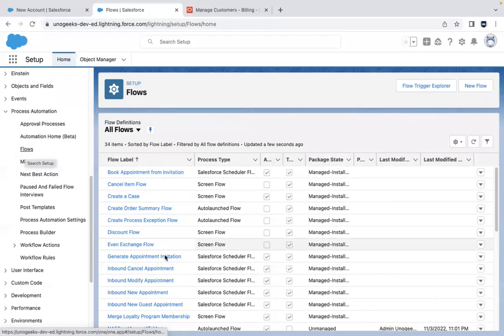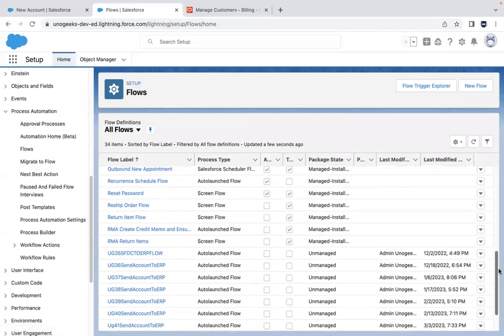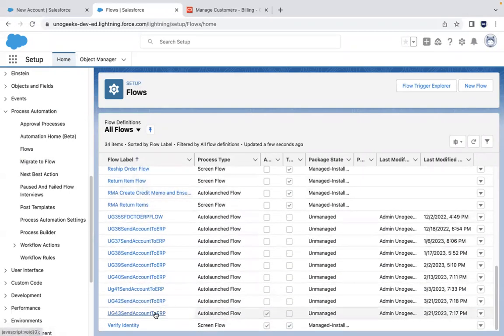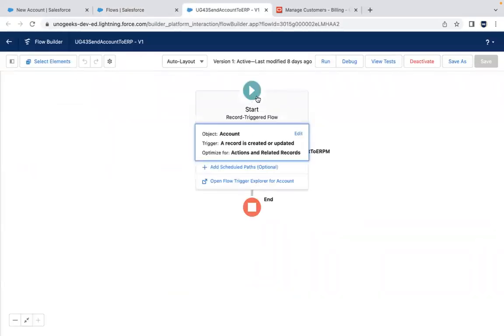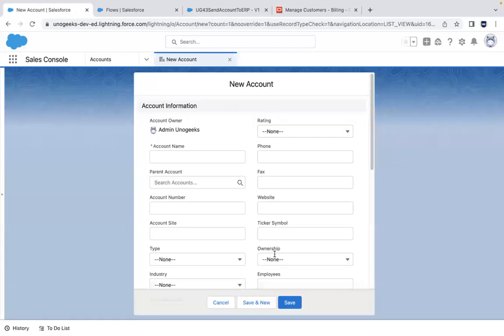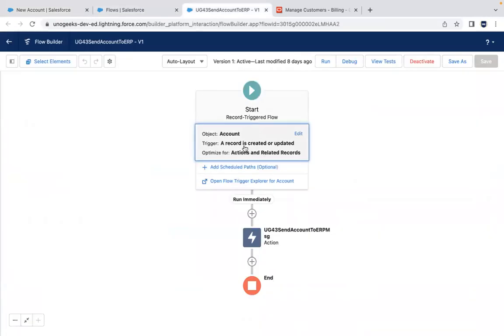So I can create a process automation flow, which is going to look something like this. Remember, we would be creating this end-to-end as part of a different session, guys. We would be setting up the flow and building the integration from scratch. But I'm just explaining on a high level what you would do. You would create a flow which would get triggered as and when a new customer account is created or updated.